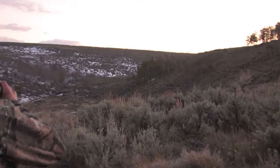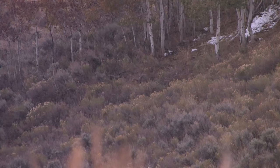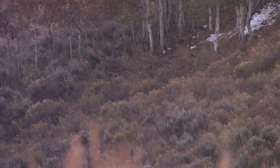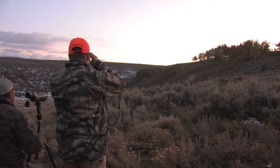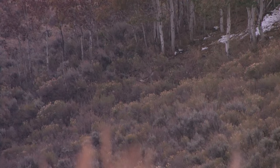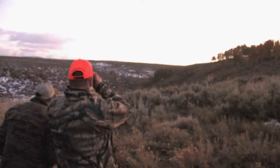Now this is an old buck. Something about old mule deer like this - he is just now rubbing these antlers off. When they get older, like I bet this buck is nine years old, they don't rub their velvet off until later in the fall and that's what he's doing right here. He's just taking his time, in his own zone. He knows the rut is coming on in three weeks, so he says 'I better get this old velvet off so I can look pretty for the girls.' Most other bucks are completely rubbed off now. He's real heavy-bodied, just an old buck - I bet he's got six-inch bases. I think I've got to consider taking this good old buck.